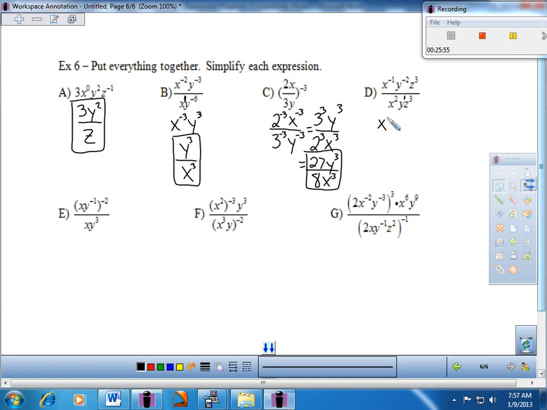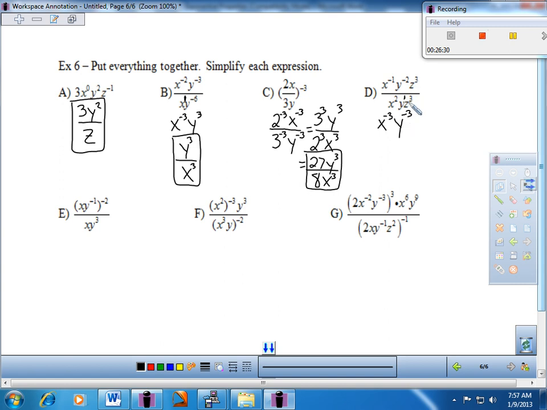Negative 1 minus 2 is going to be negative 3. So that should be x to the negative third at this stage. Again, I like doing that property first. I've seen some students over the years, they like to just deal with the negatives ahead of time. So if you brought this down and then kind of dealt with it, again, there are multiple paths to getting the answers here. You just go with what works for you. But this is just what I see. So in this case, same deal. Divide powers base y and keep the base and subtract the exponents. Negative 2 minus 1, negative 3.